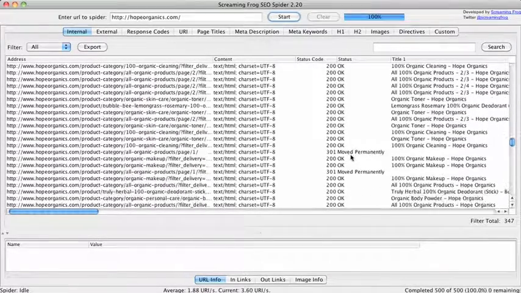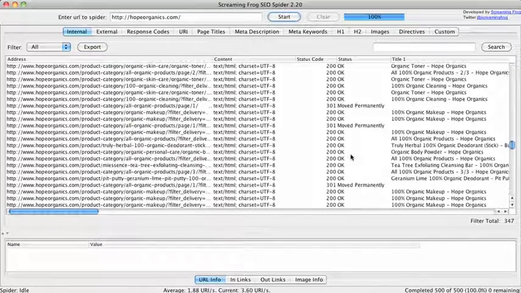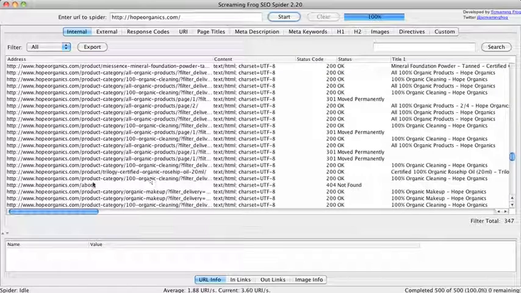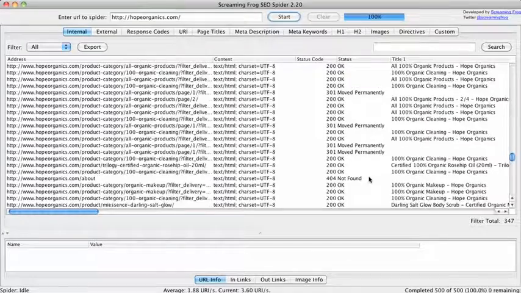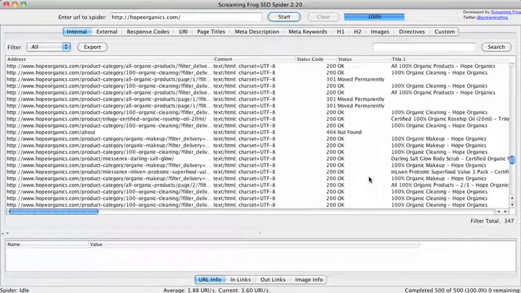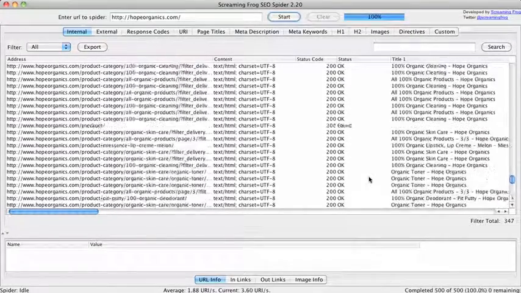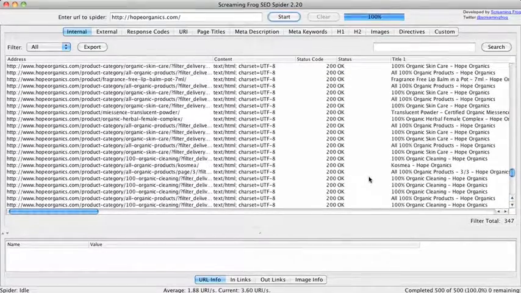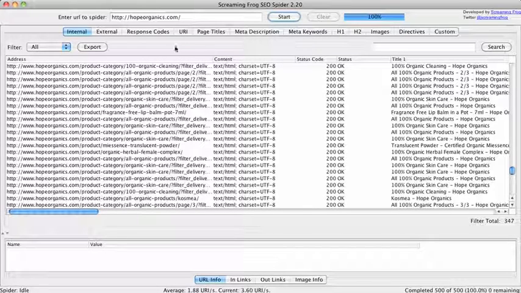We've got quite a few that have been moved permanently that have already been redirected. Here we go, it's already found the About page. So we only just did that and it's already created a 404 error for that. Okay, so that's only picking up that one there. Now you can export that to your desktop so you can have a look at all of those and pick out the ones where you've got the 404 errors ready to redirect them.